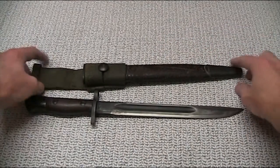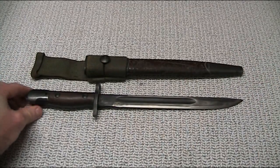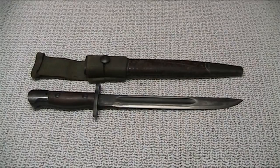Now that's a substantial reduction, in fact, because the standard bayonet on the normal rifle, the blade length on that is a whopping 17 inches. So it was known as a sword bayonet, and rightly so.